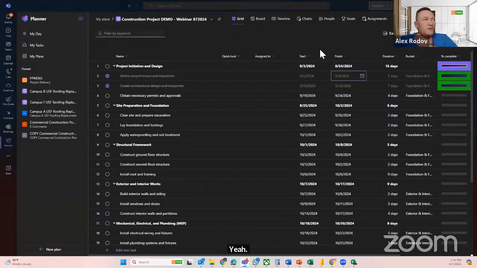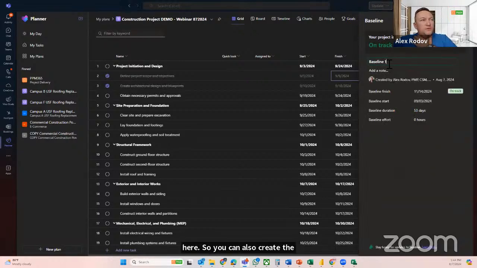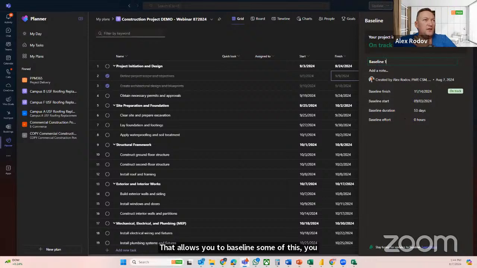All right. Yeah. So what I wanted to also show you are some of these additional board and timeline features here. So you can also baseline this. So create the baseline that allows you to baseline some of this: start and finish, duration, and baseline effort activities.